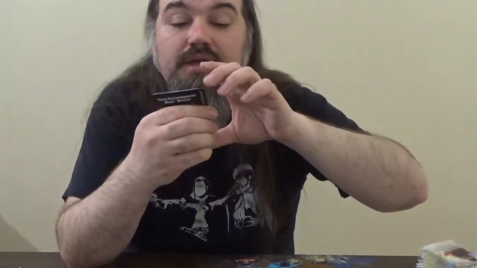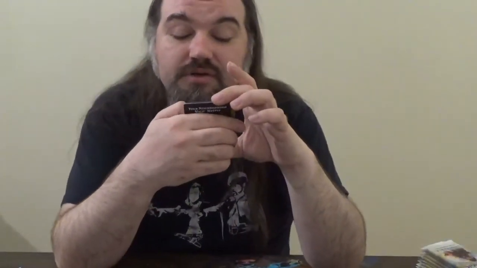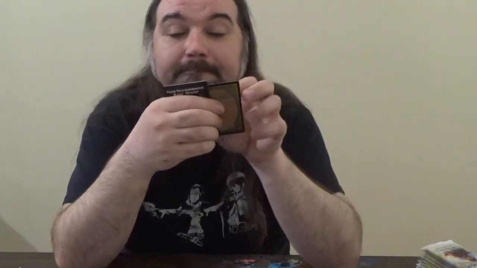green instant, costs 3 colorless and 1 green, create 3 green Sapling creature tokens. Interesting. Next up we got Joyous Familiar. It's an artifact creature, bird, costs 4 colorless, has flying, and historic spells you cast cost 1 colorless less to cast. Okay.